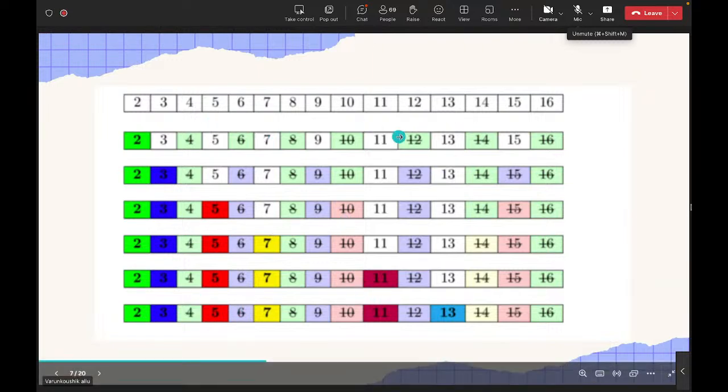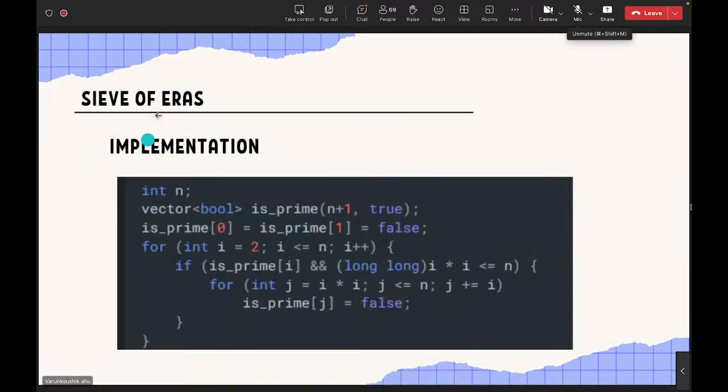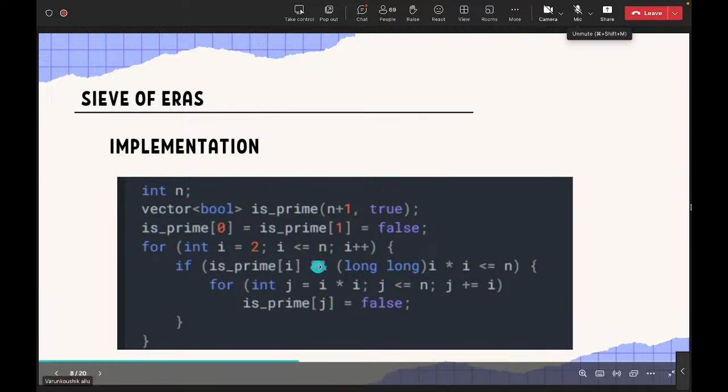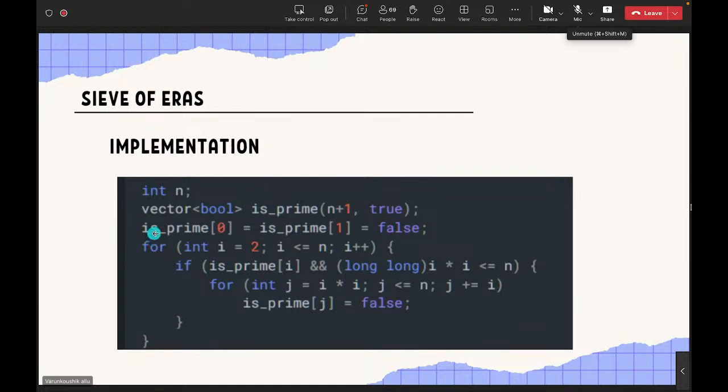Now let's see how to do the implementation. This is the implementation of the Sieve of Eratosthenes. We take the number n till where we want the primes. We use a Boolean array, true or false. There is one fact that Boolean arrays are very fast; if you store 1 or 0, it will take more time than a Boolean array. So in general, for questions like this, we'll use a Boolean array. First, we set is_prime of 0 and 1 to false, because 0 is not a prime and 1 is not a prime.